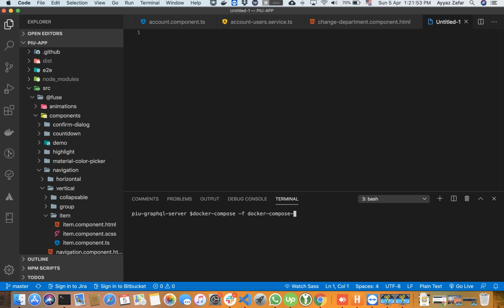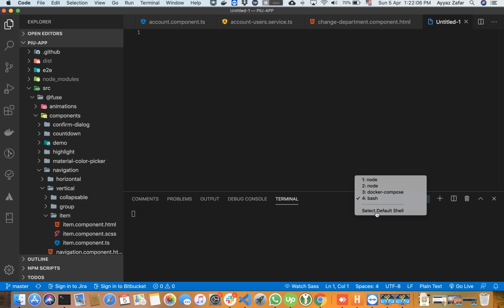Here I am starting the MySQL server. So we basically need these four terminals.